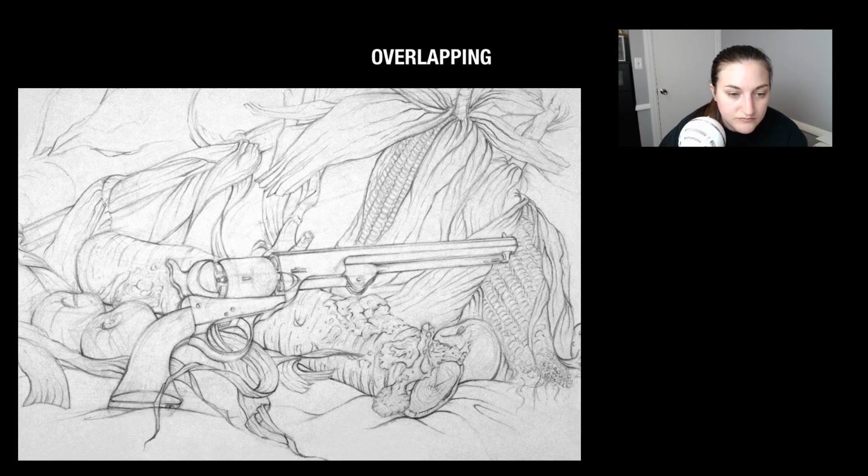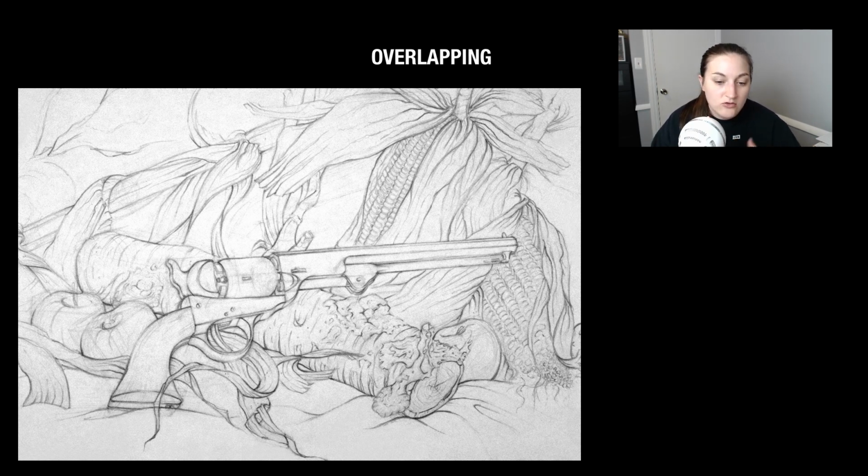All right. And then lastly, we have overlapping. So this is a really good and simple use of line sensitivity. And I would argue that could be quite a bit pushed in this drawing. That is when you have a line that overlaps a line of an object behind it. So the line that is on the object that is in front should be darker than the object that is behind it. And that's so that that object comes forward.